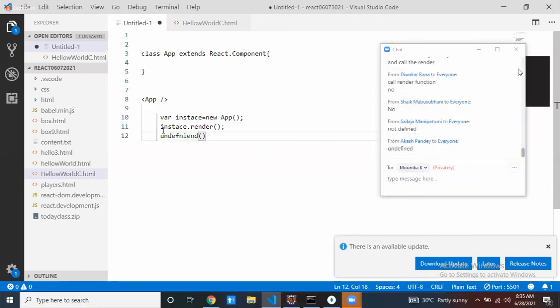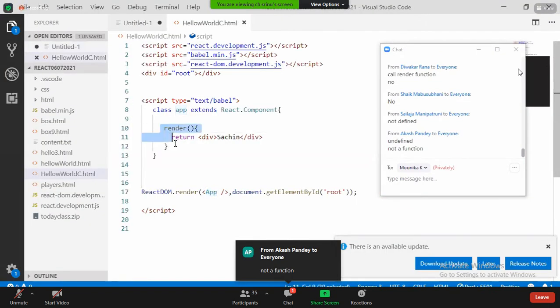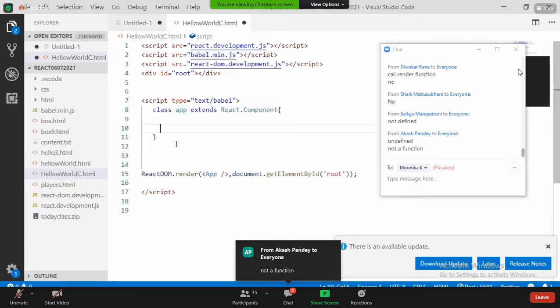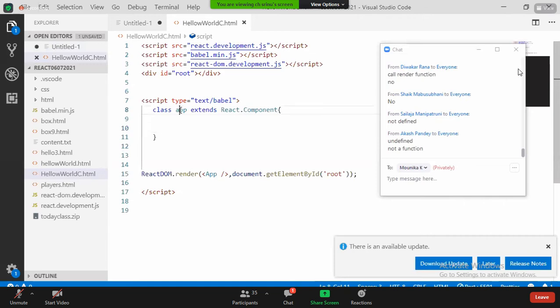So it said that instance dot render is undefined, it should be a function, then only I can call it. So it simply says instance dot render is not a function. If this one is not there, instance dot render is not a function. App is not defined. Something like this.